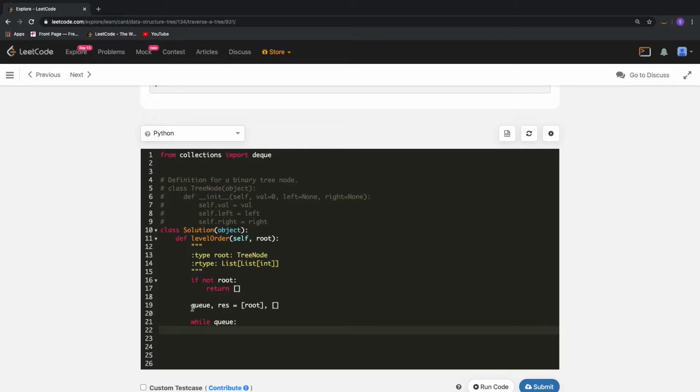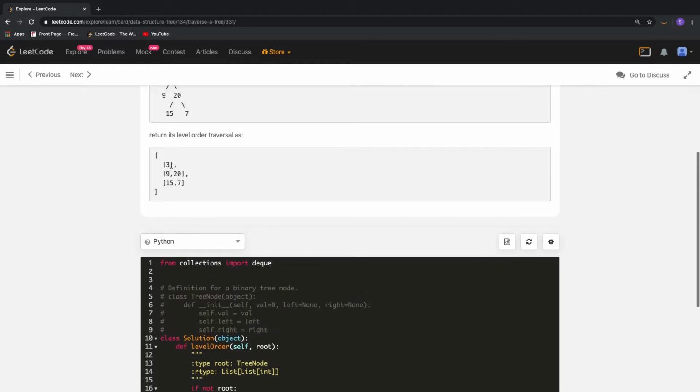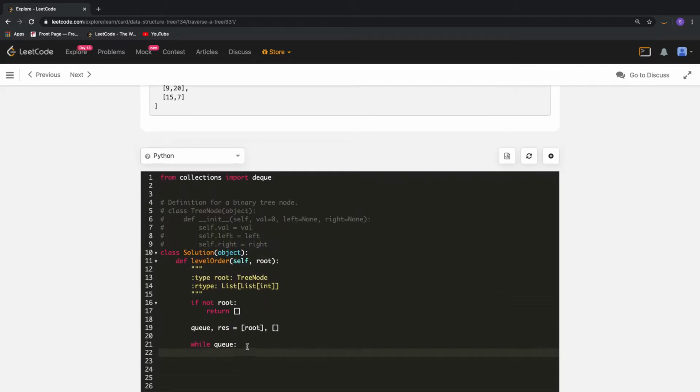I'm going to add elements to this queue level by level, pop those nodes and append the node values to this response. Since we want a list of lists, at every level we will be appending an empty list to this response. So first I'll do res.append of an empty list. This will mark the beginning of a new level, right?